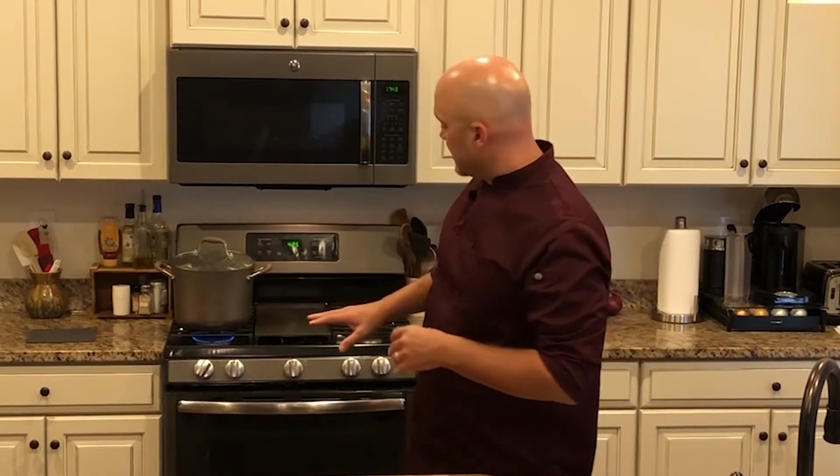Once we hit that mark, I'm going to take a look. It's going to start to brown the top, sear in all those flavors and juices, and I'm going to lower the oven after that to 325 and cook it for an additional 20 to 25 minutes. A good rule of thumb is about 25 minutes per pound at anywhere between 325 and 350.